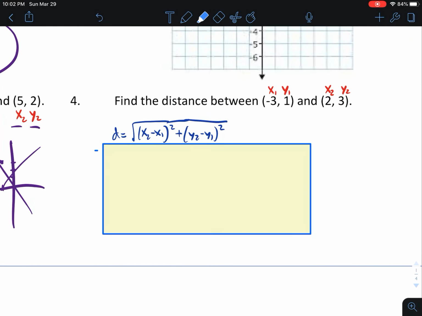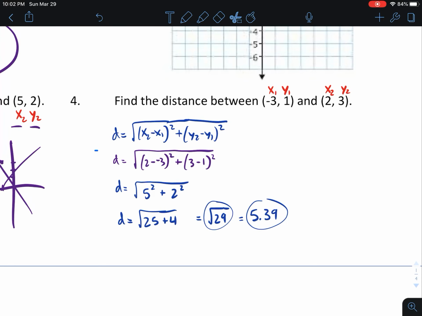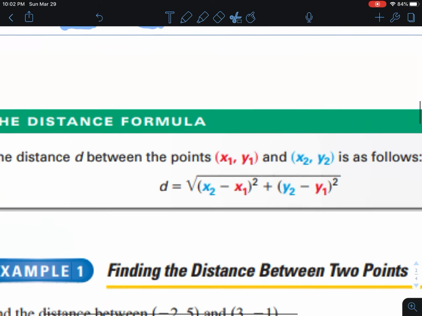Number 4, same deal. Pause it. Try it now. Reveal in 3, 2, 1. Welcome back. Hopefully you tried it and it went great. Here we go. There you have it. Feel free to pause if you want to check it out. But me, I'm going to move on. Again, any questions, let me know.